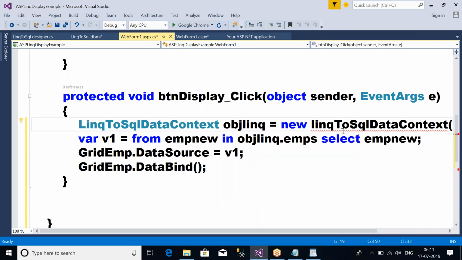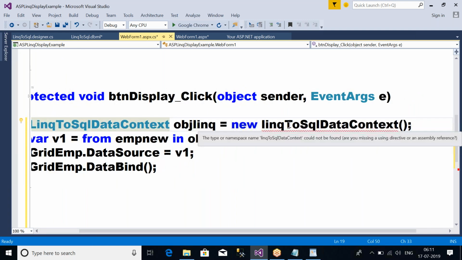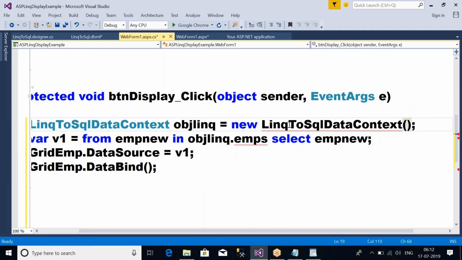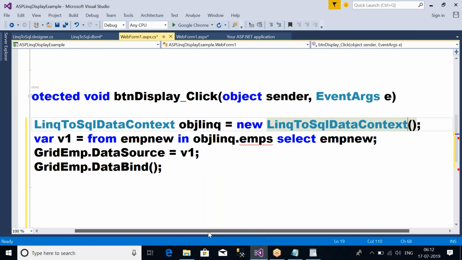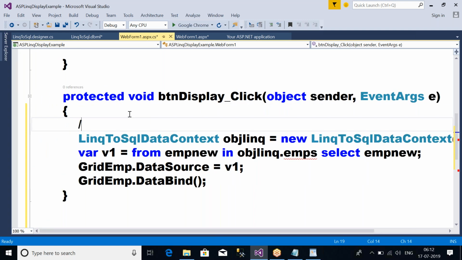First you are creating an object for the LINQ to SQL data context class.